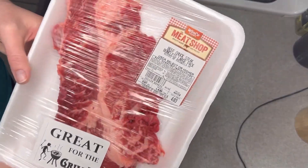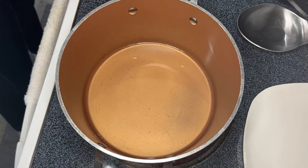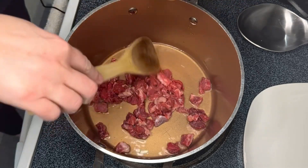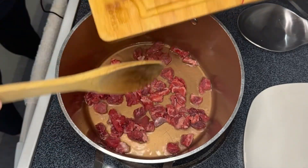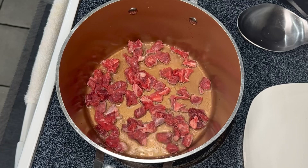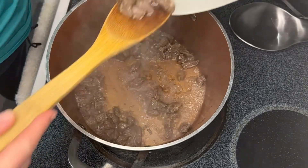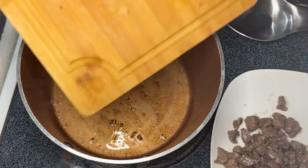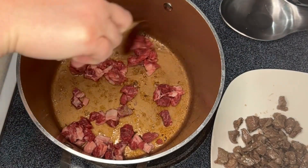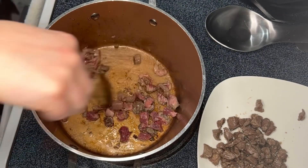But actually when I was done, I figured I could have left them in because it wasn't too spicy. But if you're really sensitive to heat, I would say take the seeds out or just leave out the habanero altogether. Cut that up really small. This was the meat I used — a beef chuck steak cut into pretty small cubes. Put a little bit of oil in a pot over medium heat and brown these up. I had to do this in batches so I didn't overcrowd the pan, because that would make the beef steam. Then remove them and set aside on a plate.